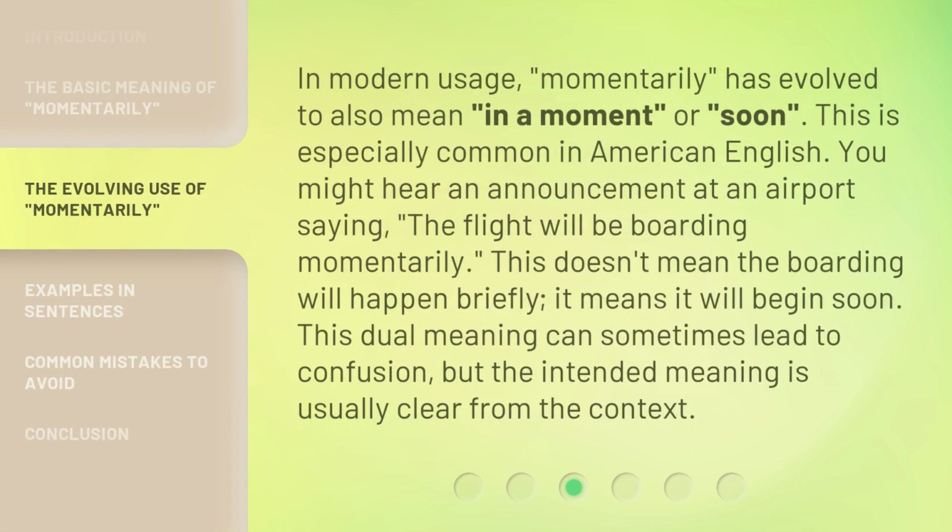In modern usage, "momentarily" has evolved to also mean in a moment or soon. This is especially common in American English. You might hear an announcement at an airport saying, "The flight will be boarding momentarily." This doesn't mean the boarding will happen briefly. It means it will begin soon. This dual meaning can sometimes lead to confusion, but the intended meaning is usually clear from the context.